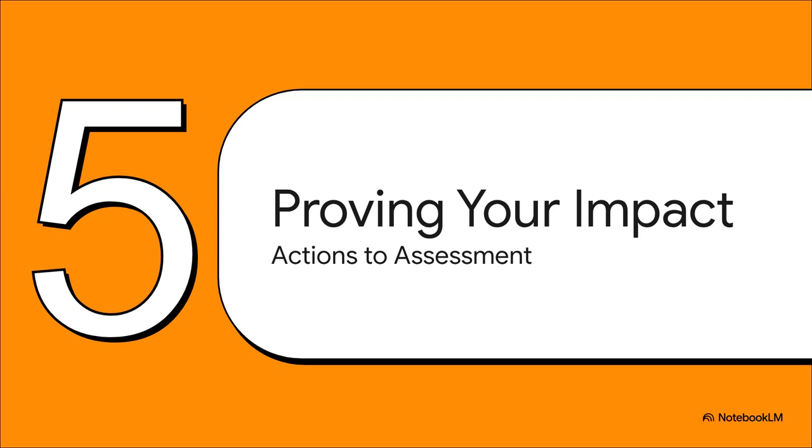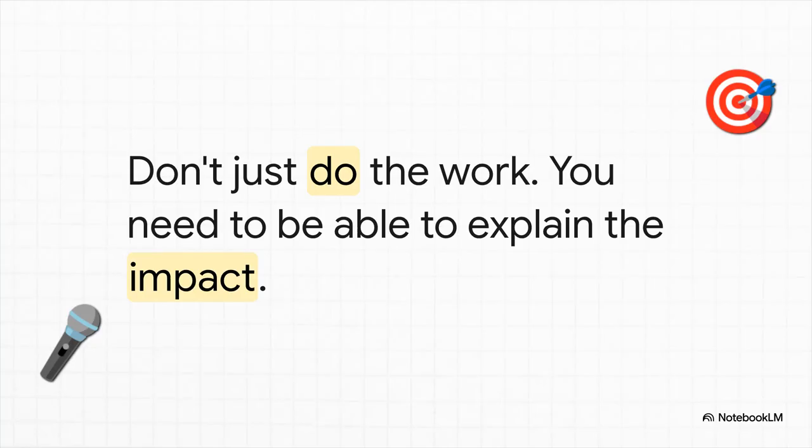Okay, so you've done all this amazing work. The system is up, it's fast, the data is clean. Awesome. But there's one last crucial step, especially if you're an apprentice. You have to prove it. You have to be able to explain the impact you made. Seriously, I can't stress this enough. Doing the work is only half the job.